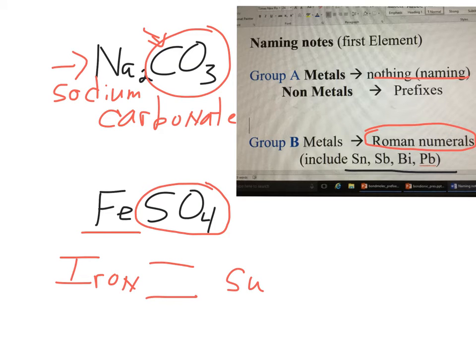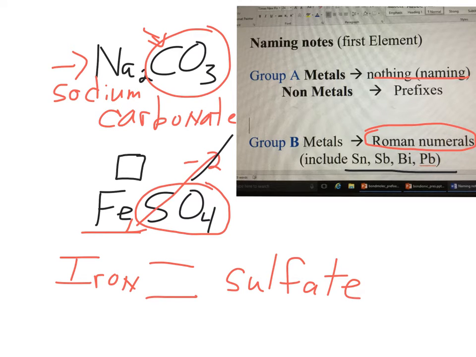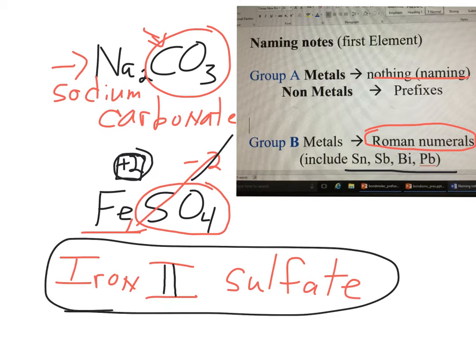So look at your polyatomic ion sheet. What is the charge for sulfate? A -2. Very good. Now, do you see that 2 down here? Is it present? No, it's not, right? So what had to be over here for this to cancel out? A +2, right? Whatever that charge is, that's what your Roman numeral is. So my Roman numeral is what? It's a Roman numeral 2. So your full name is iron(II) sulfate.